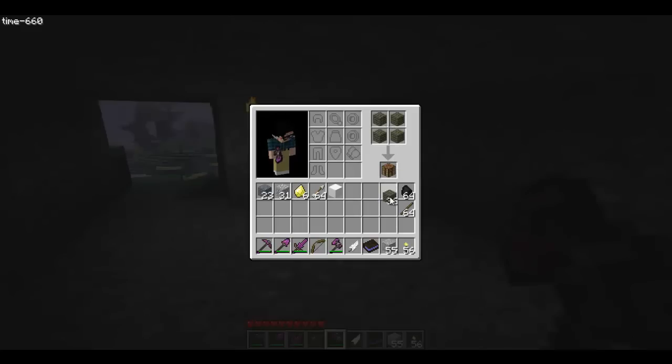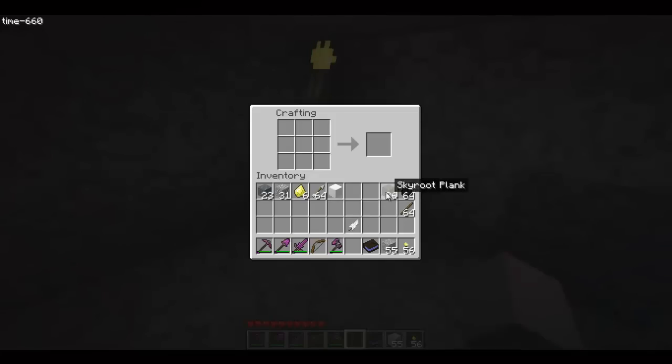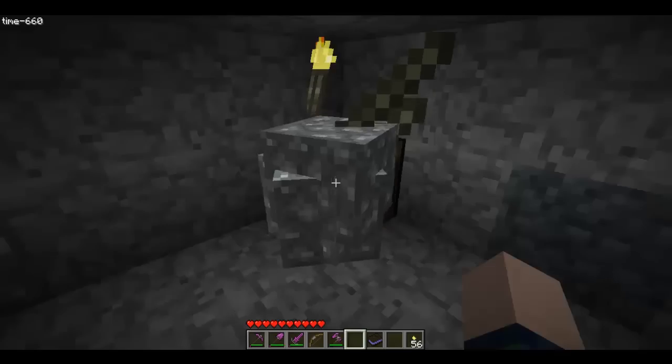Can I make a table? Yes, I can. Just a normal old-fashioned crafting table. Apparently you can plant that. We'll get some more of this. What can I make with this? Holy stone? Oh yeah, holy stone pickaxe. What about ice stone? This was plaguing the bottom of my cave here. I don't even know what this does. Ice stone, okay, you can't do that with that. Okay, never mind.